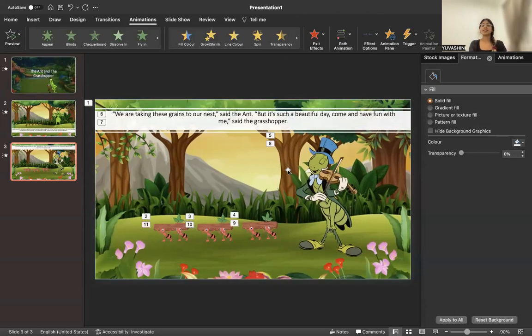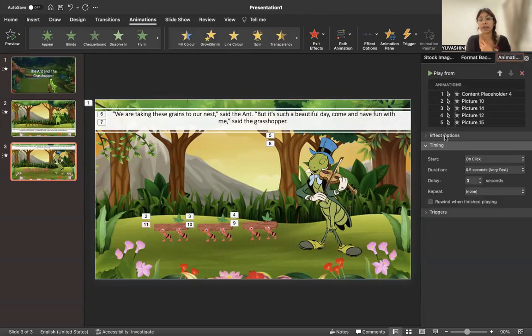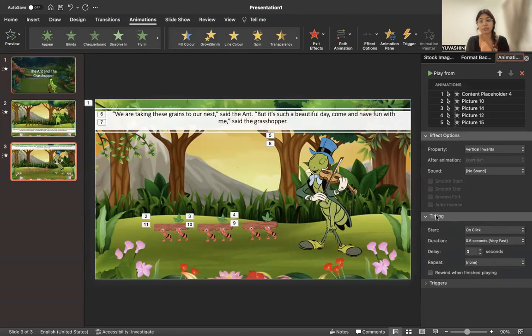So basically, this is how you are going to use the animation button, add animation effect feature. Everything is in the animation button, and this is how you use it. When you use the add animation effect button, you can also use the effect options and timings.